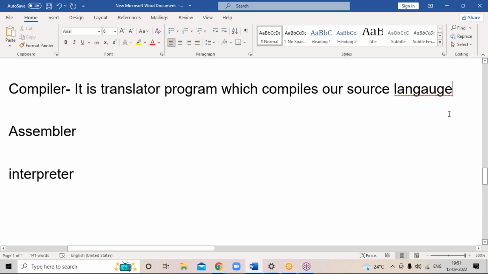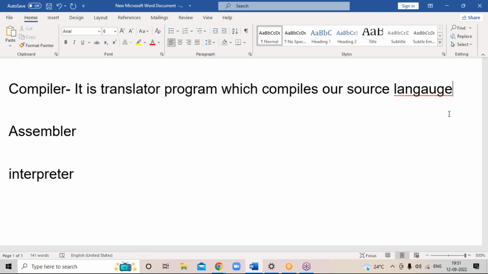Once I write my own program, then what does the compiler do? It will translate, it will start the compile. It will submit it to the computer system internally, and it will start compiling everything, whatever I have given as a program, and it will give the object code.